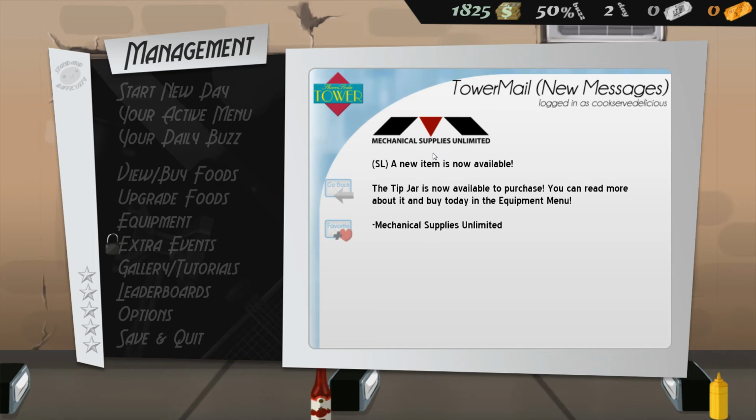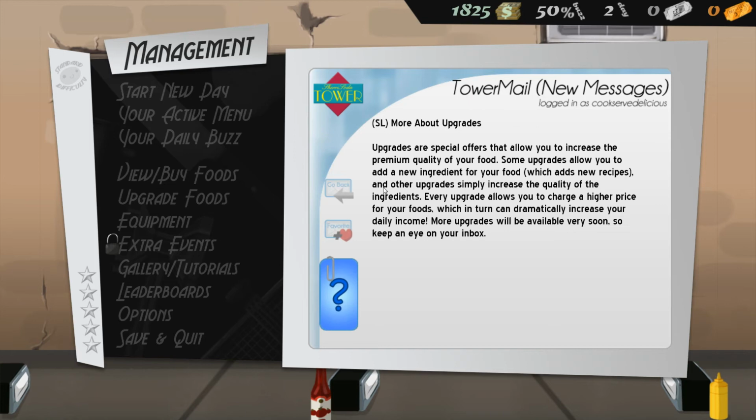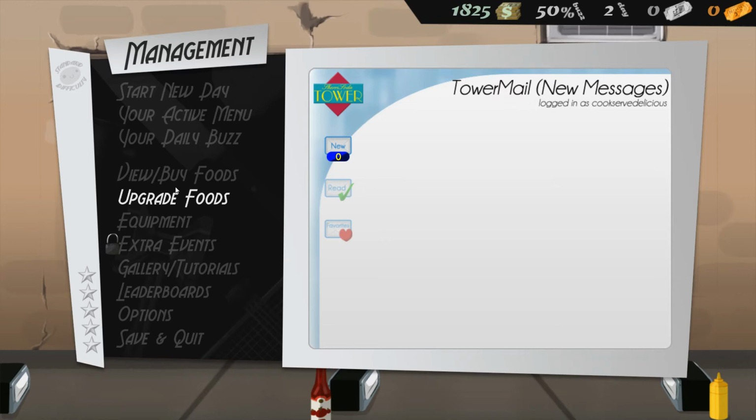And you also get notifications when there's new items, so as you can see, we've got the tip jar available now. And upgrades as well, we've now got access to upgrades, which is really nice. And we've got the beer upgrade, which we'll probably be taking straight away, because beer's nice.